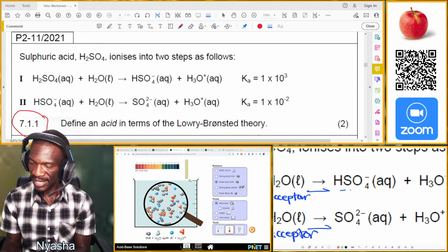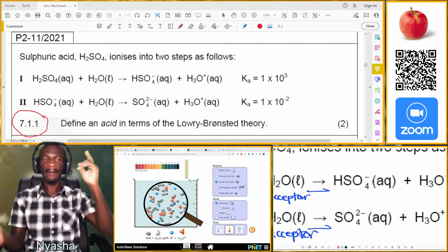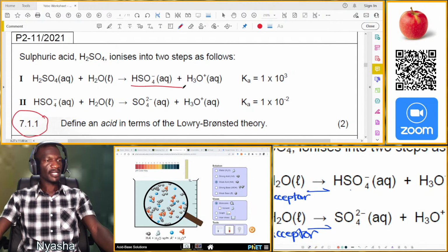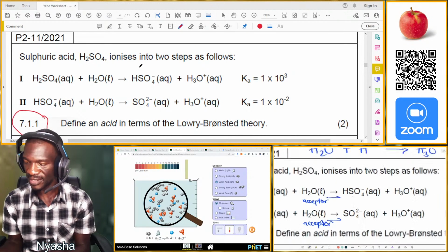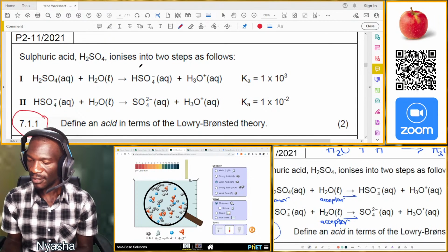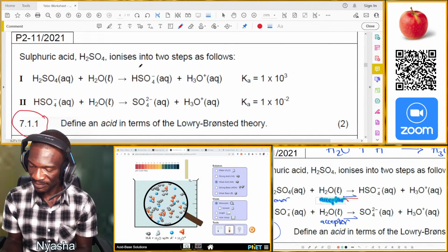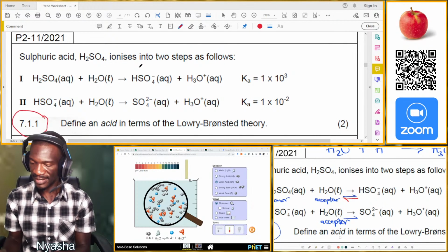We now look at HSO4, right? First of all, can we see HSO4 in both chemical reactions? Yep, we can see HSO4 minus here and there. So it's a candidate. So let's look at HSO4 in the first chemical reaction. In the first chemical reaction, for the forward reaction, HSO4 is a product. So therefore, we can only investigate HSO4 in the reverse reaction. So I'll put this now at the bottom here and try to make it look like the proper equilibrium symbol.